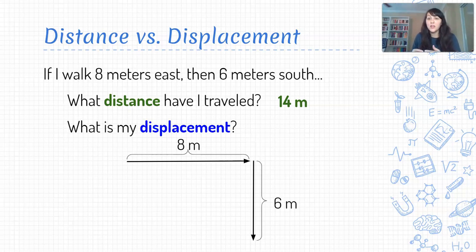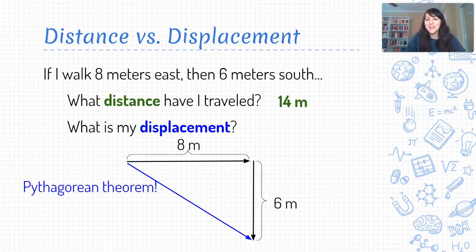So again, I'm going to go ahead and draw in an arrow from my starting point to my ending point, and it looks something like that. Now, when I draw out my 8 meter journey and then my 6 meter journey and then my overall change in position from start to finish, that should look kind of familiar to you. That's maybe a shape that you have seen before. Any ideas for how we could calculate that displacement, that length of that blue arrow right there?